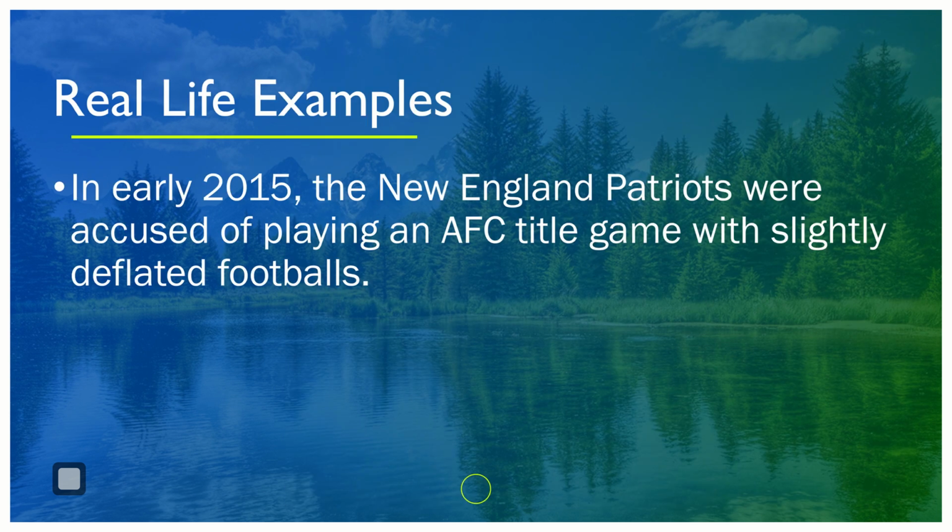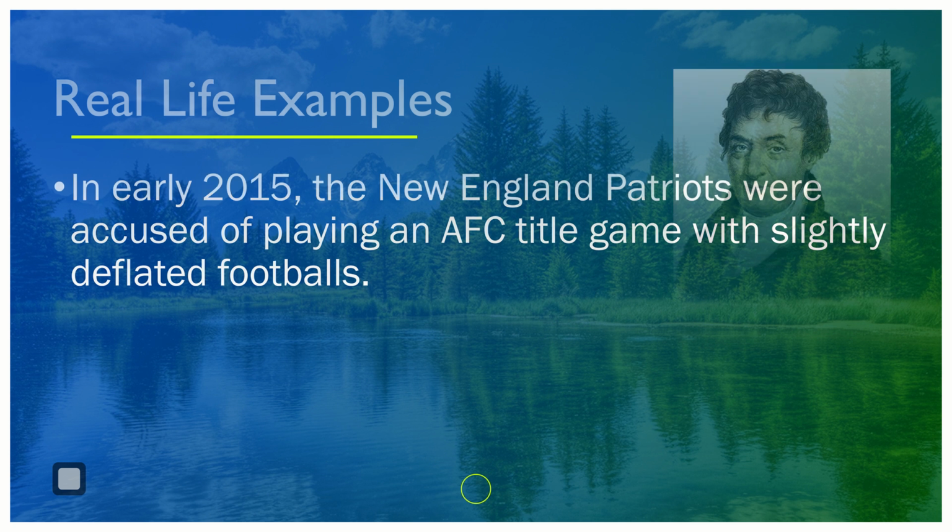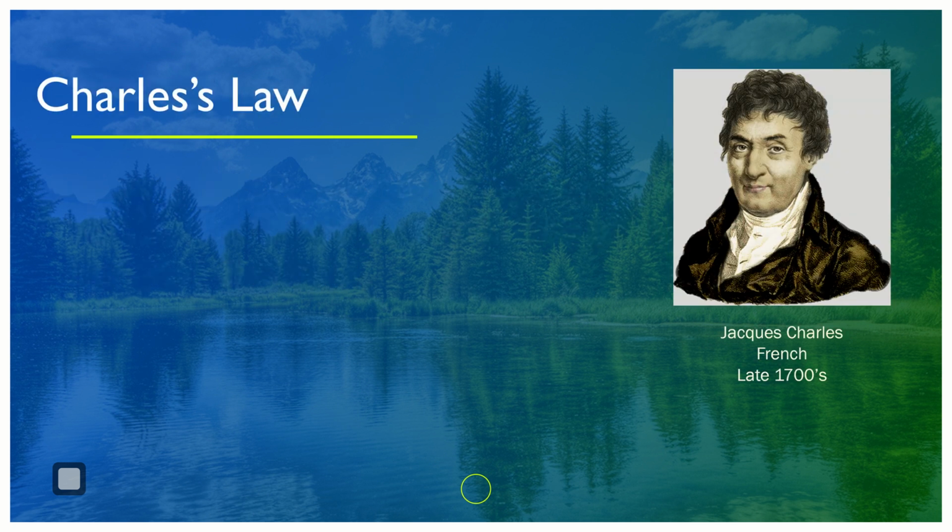So, real-life examples. This was an example with Deflategate, if you remember that. This is from a while ago with the New England Patriots, where the footballs were deflating because it was so cold outside. But the Patriots were used to having colder footballs, so they allowed them to grip them a little bit better, because that's what they were saying. That's a kind of funny real-life example to talk about with it.